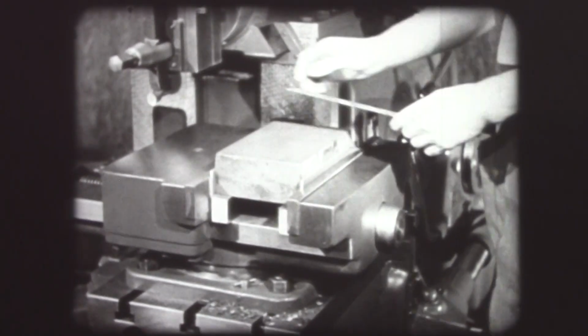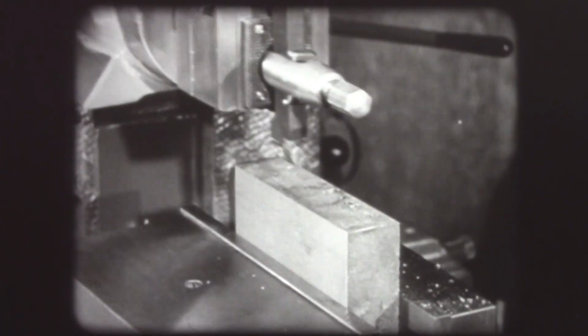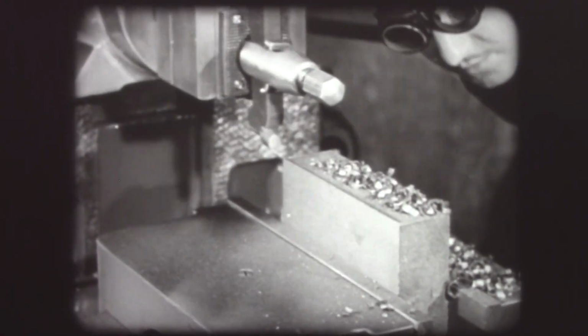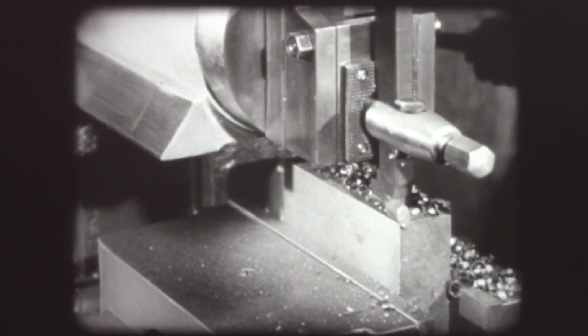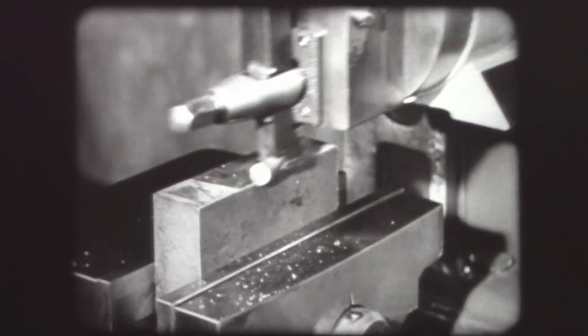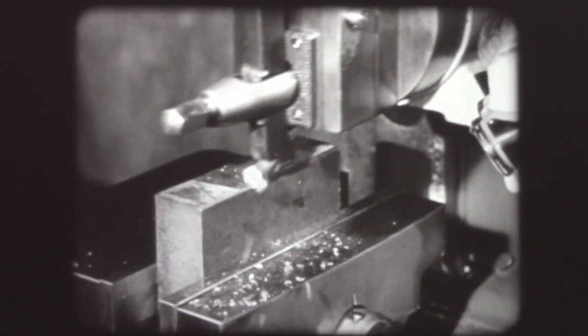The second side of the piece has been rough machined, and the operator now measures the width of the piece to determine the metal to be removed from the edges and proceeds with the cut. The first edge has been roughed, the block turned over, and a roughing cut is taken on the second edge.